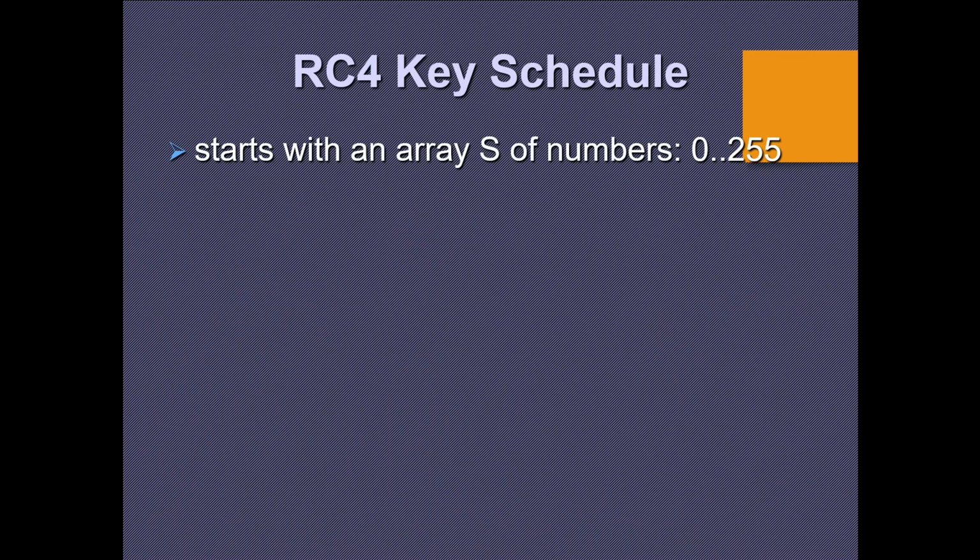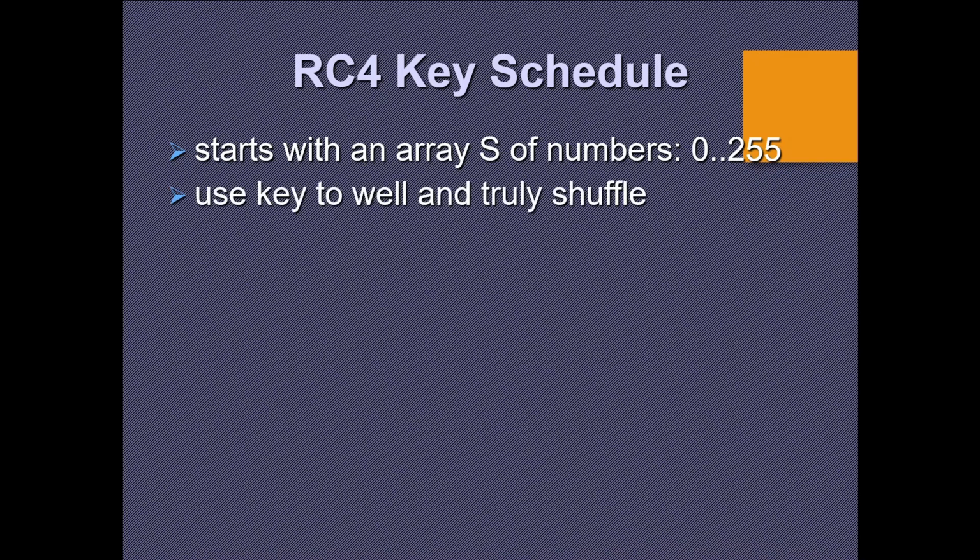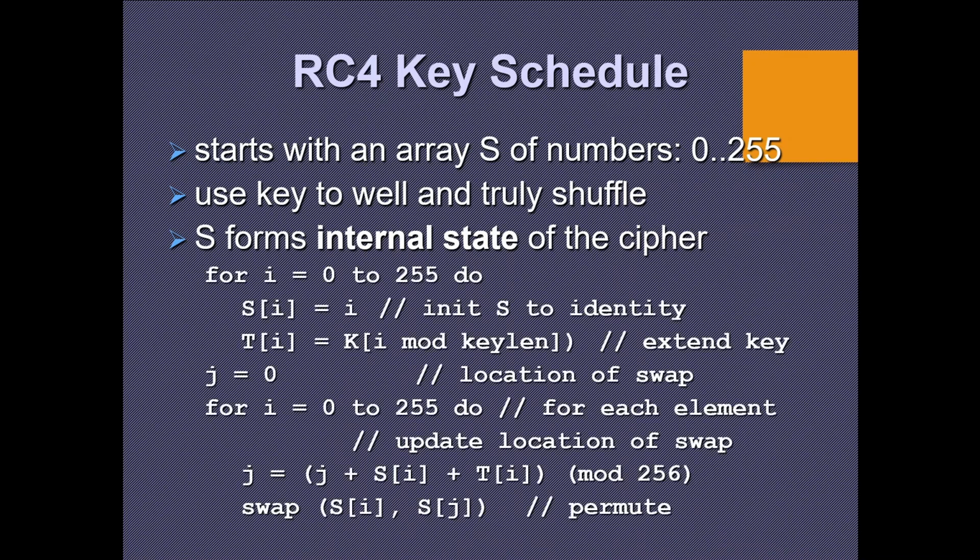Now the RC4 key schedule is remarkably simple, and it uses a variable key length, as shown here, ranging from 1 to 256 bytes. The most important part of the RC4 algorithm is represented here as pseudocode. As you can see, a variable key length of size between 1 and 256 bytes is applied here.